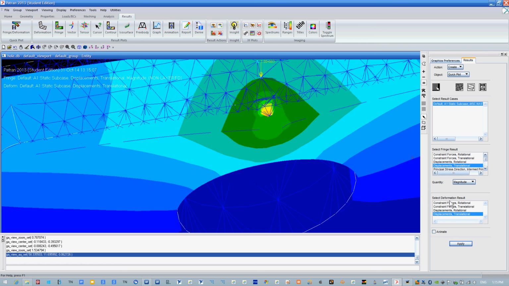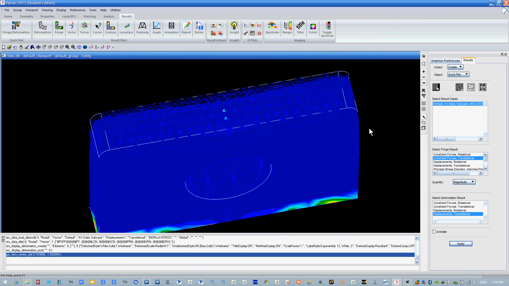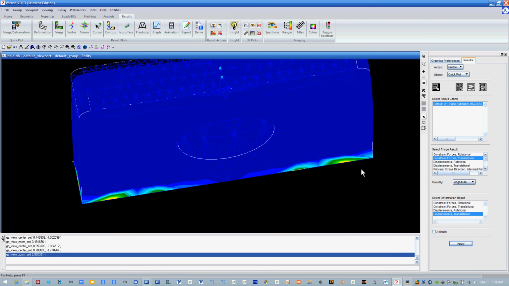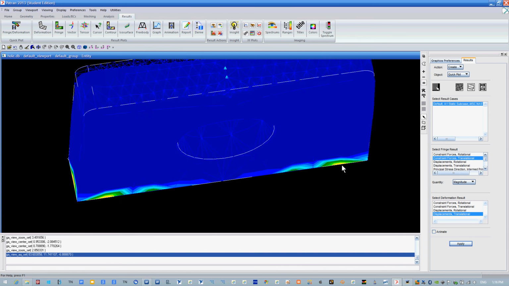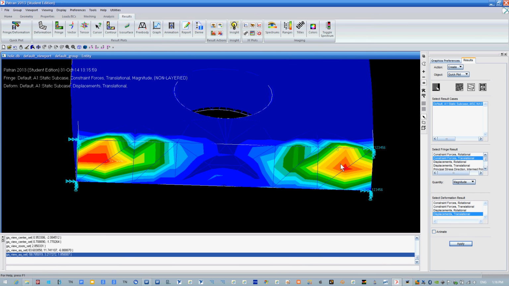And if you go to the constraint forces, this will show you the forces that this structure is experiencing. At the top, there's no force to oppose it. There's nothing stopping the deformation. But what's stopping the overall deformation is down here where we put our constraints. So here we can see that there are internal forces within the structure due to the force that we applied and due to the constraints that we have.